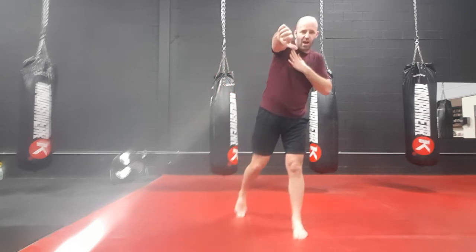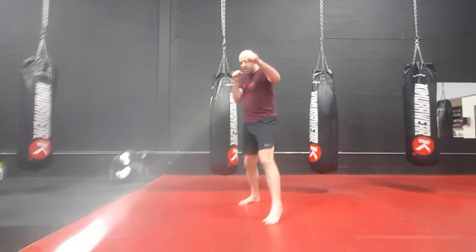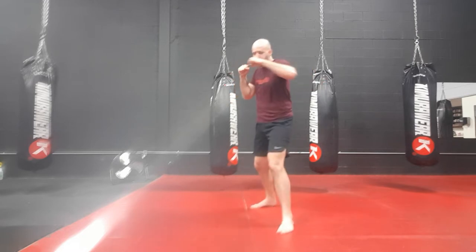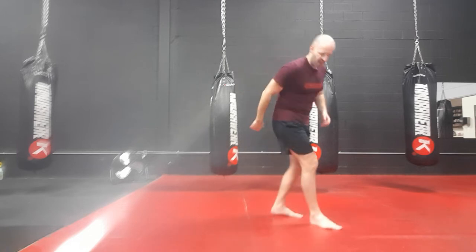And remember, when we're throwing that cross, full extension out, full extension back. Thumb is gonna be on that downward 45. We really wanna turn all the way over through that hand. Same idea on our jab. Full jab. Full cross.